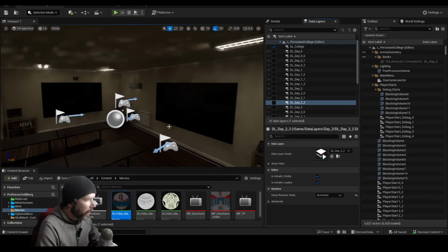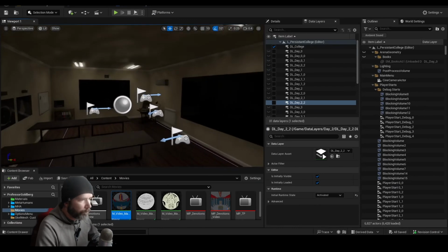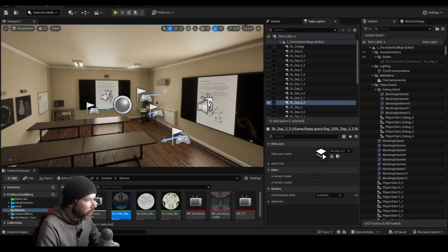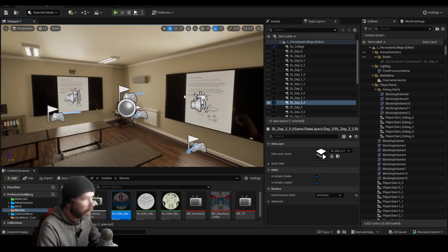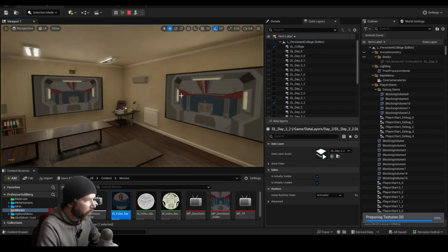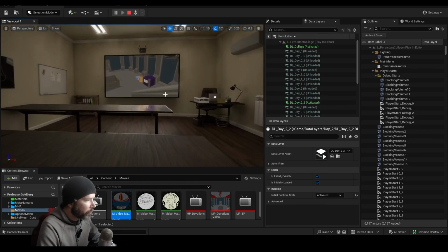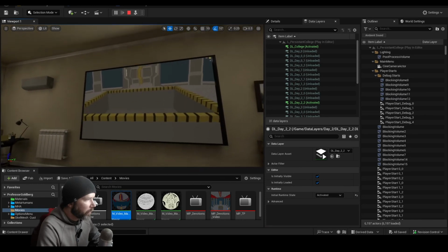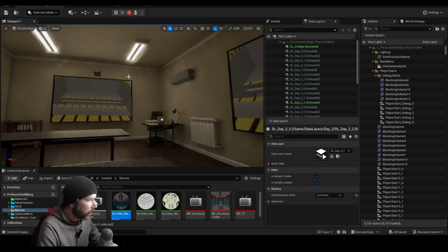Okay, so I'm back into the world here, and I wanted to add a couple of TVs to the world based on what's going to happen in which day. So I did, and now I have my TVs here. Now the lighting's not complete yet, but at least I can get what I need. And once it presses play there, as the student you're going to be sitting here, and we have those nice reflections going on down below here, and we should have lighting that matches, which we technically do, but I haven't finally tweaked it yet.